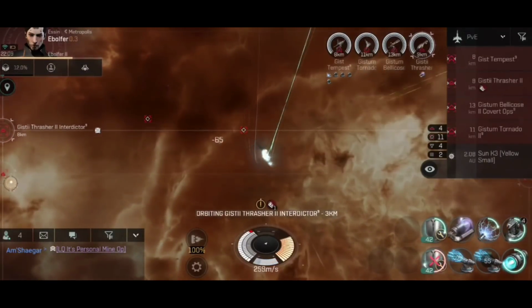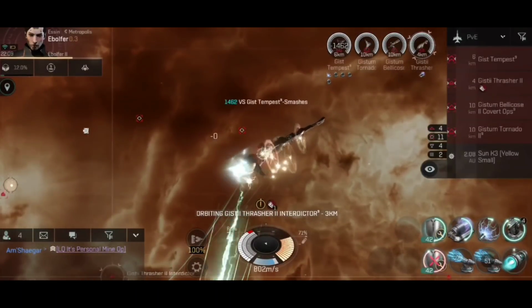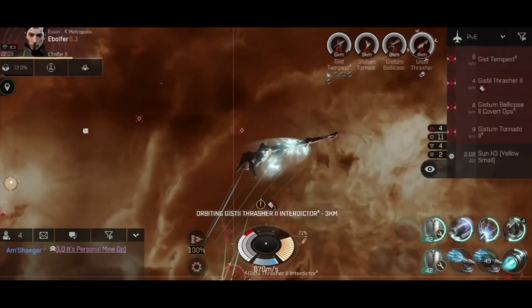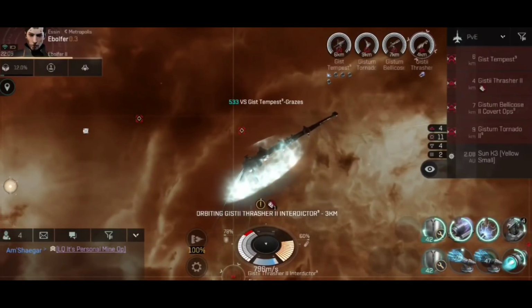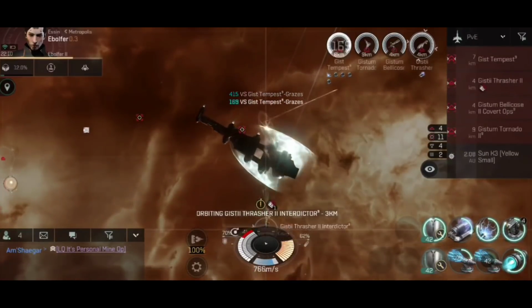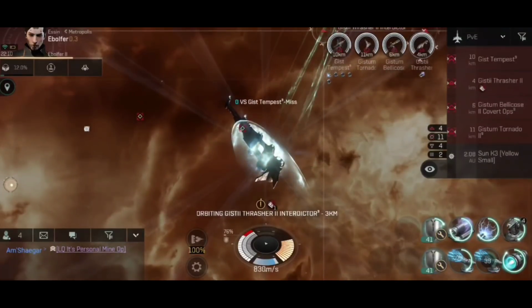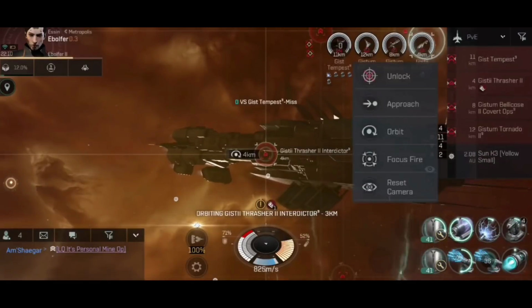In fact, I have deactivated one of those group shield boosters, because as you can see, I didn't stock up on fuel before doing this, so we are only sitting at 42 cycles worth of fuel. So I'd rather keep an eye on things here and see how we do. Now, I've accidentally gone to the Gist Tempest, then changed my orbit trying to target the Thrasher, and I haven't quite noticed yet.